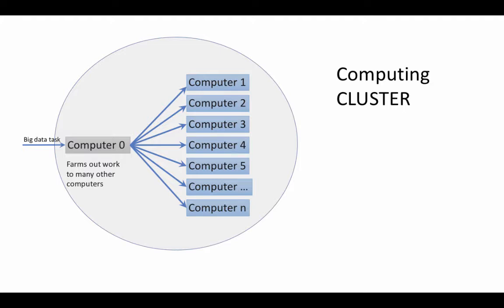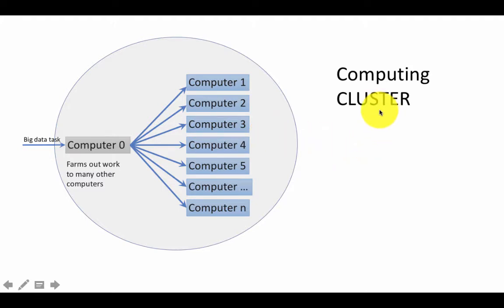Obviously, a cluster is not just a random collection of many computers. A cluster is a set of computers which have been properly connected with each other. There's some protocol in how they communicate. For example, here you see this computer is somewhat like a master computer, and these computers are somewhat subordinate. You could call them slave computers, and they are doing some jobs. So there's a lot of infrastructure required to set up a cluster.